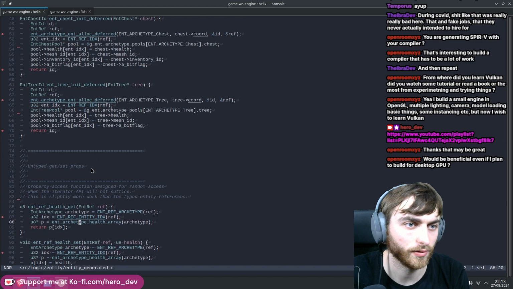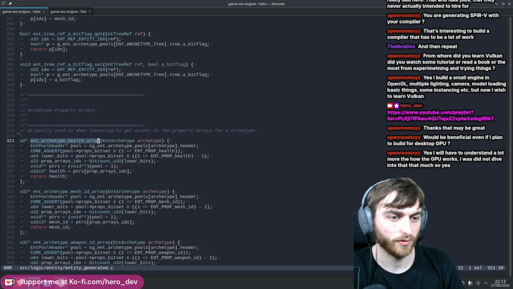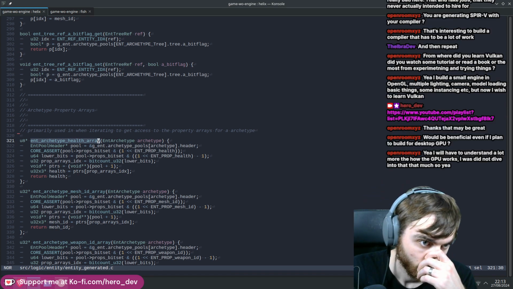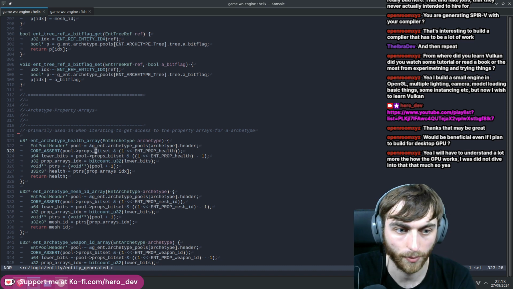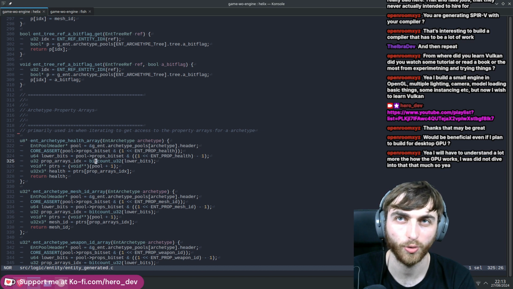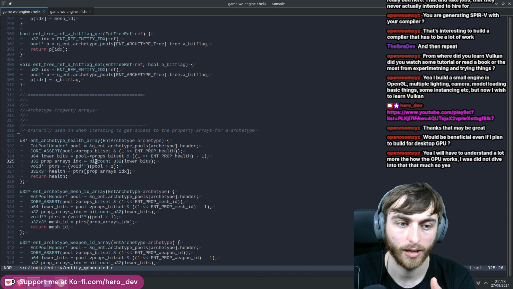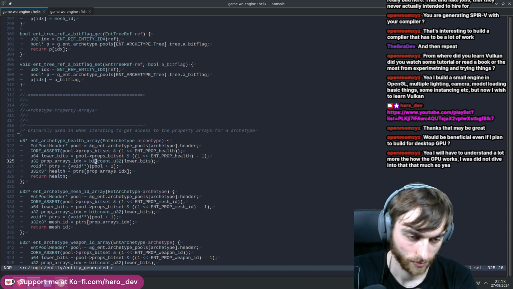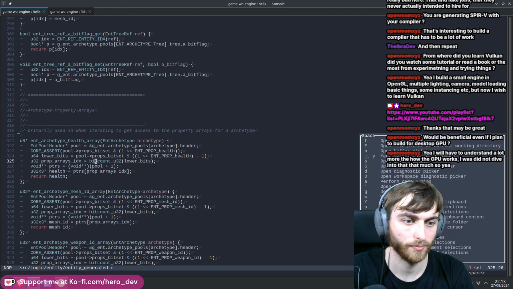I didn't realize it uses that function. Yes, there's these functions that are declared, these property arrays. And the way these work is they use the property bit set, and all of the property arrays are ordered. They're sorted and ordered the same way. And some of them, let me just see if I can make this make any sense.